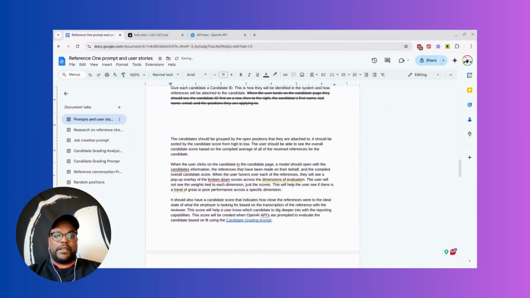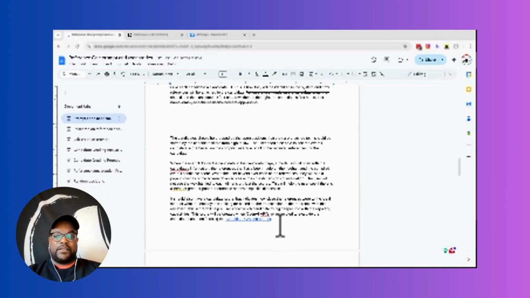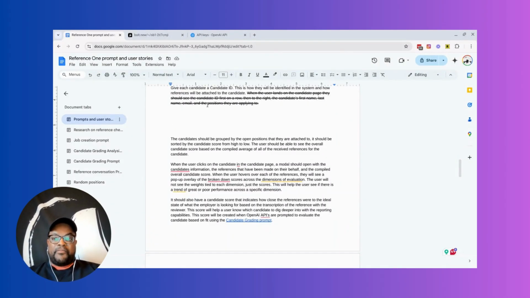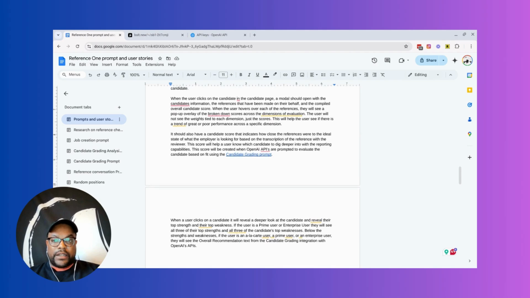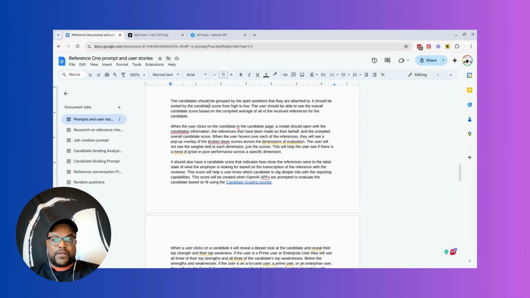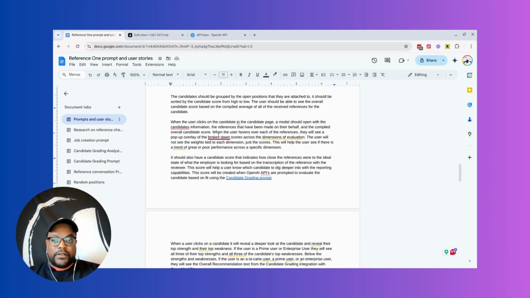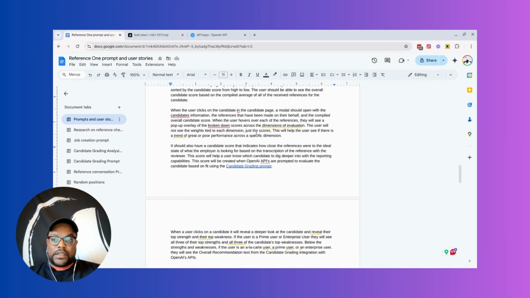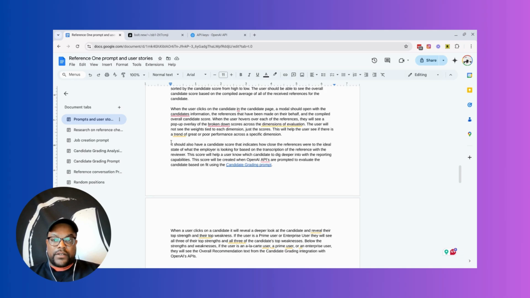So what we're going to do now is we'll do this for the next 8 minutes, so it'll be a 30-minute video. Essentially, we're going to make sure that the candidates are grouped. But at first it needs to know where the candidate score is, because right there we're saying it should be sorted by the candidate score from high to low, but I haven't told it what the score should be yet. I haven't gone into scoring yet, so these are too early.